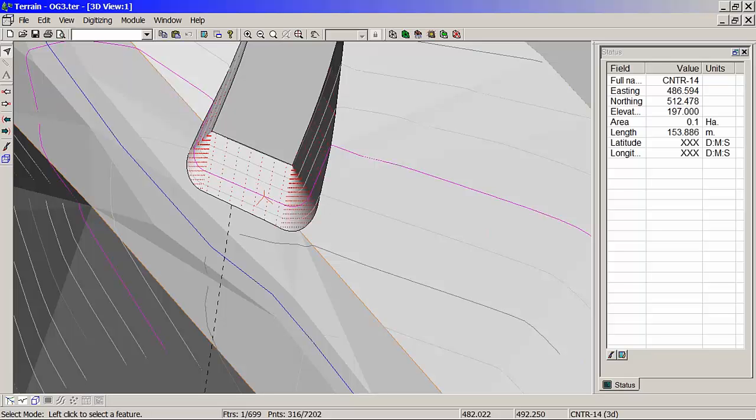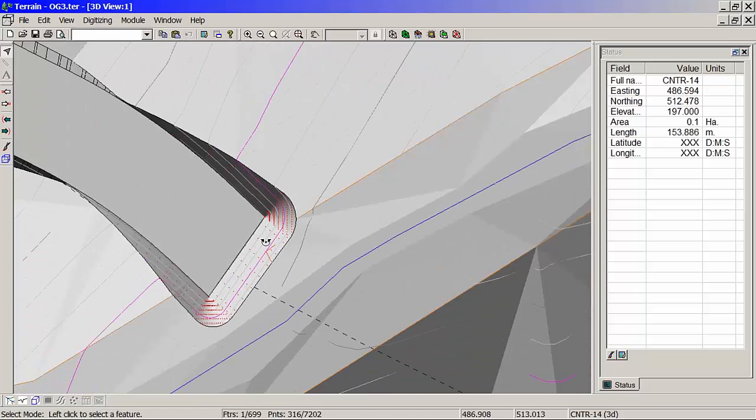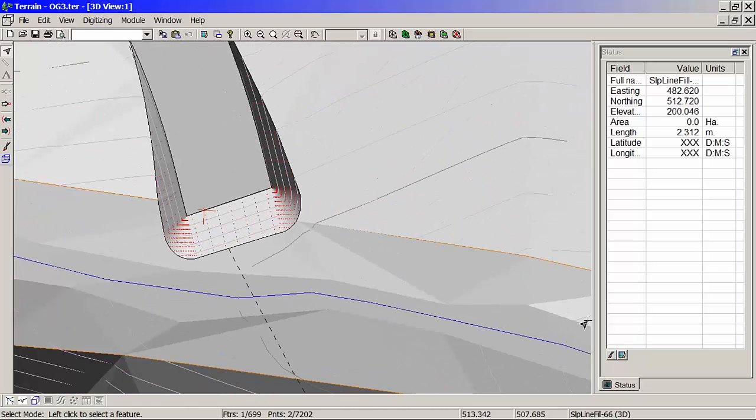There was a question: is it possible to grade the leading edge slopes to avoid filling in the stream and leave the cut fill slopes at 1-to-1 for the rest of the road? Yes, it is. If you wouldn't mind, just because of time constraints, if you are interested in this kind of stuff, then just give me a call and I will help you with that personally.